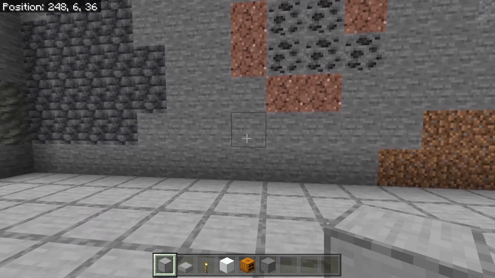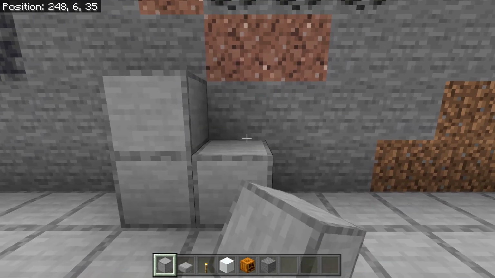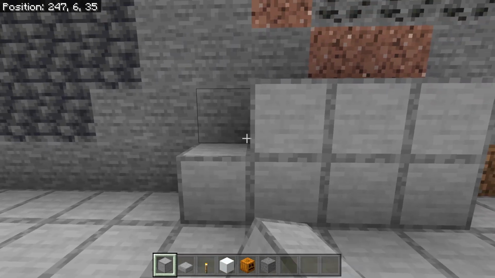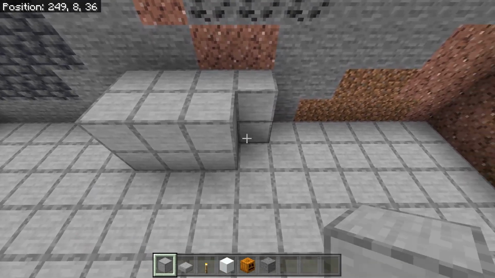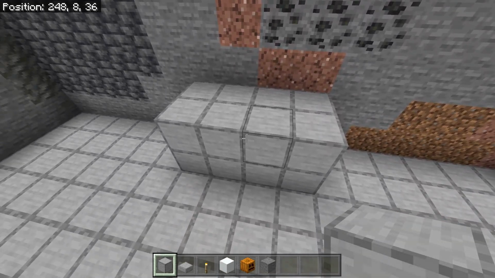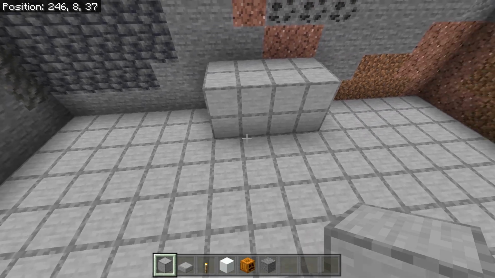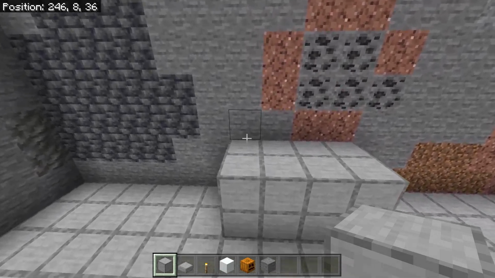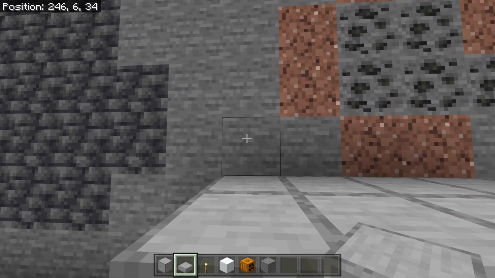Then what you're going to want to do is come over to here, and you're going to want to build up by 2 like this. And you're going to want to make a 2x4 area like I have done right here. And it needs to be 2 blocks high. Now, of course, you're probably going to need to build some temporary blocks just to get up here.